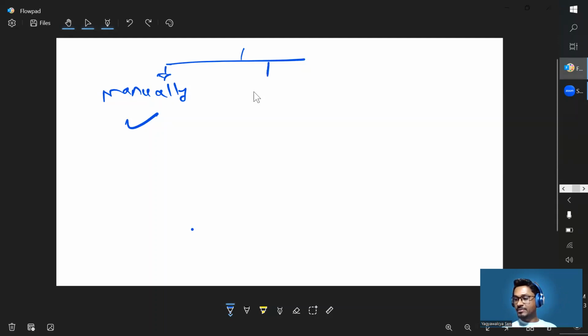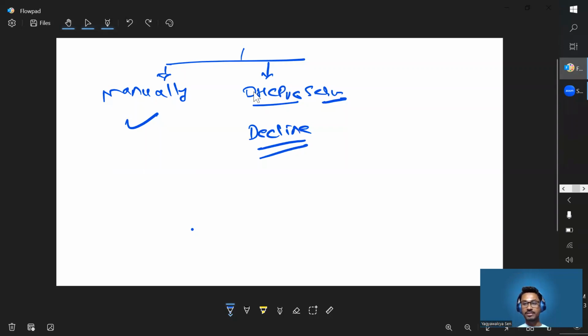If the IPv6 address, let's say, was given to the host by a DHCP server, in that case, the client would behave just like the standard DHCP mechanism. It would send the DHCP decline message. The host would send the DHCP decline message to the DHCP servers saying that it can't use this IPv6 address. It's already being used somewhere in the network.